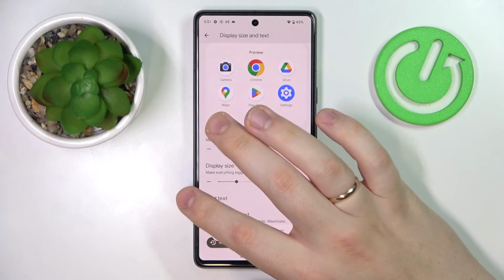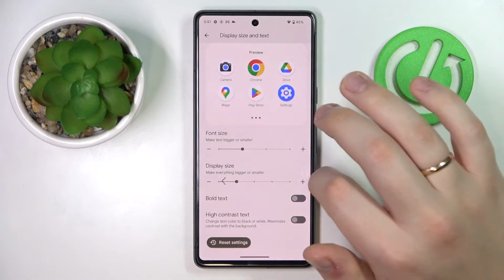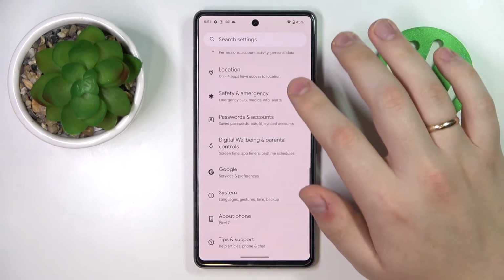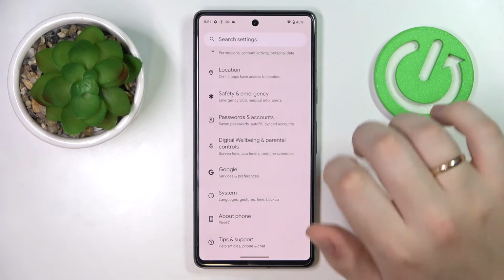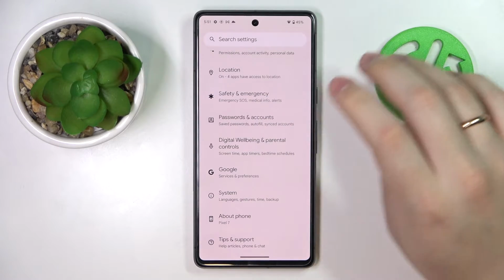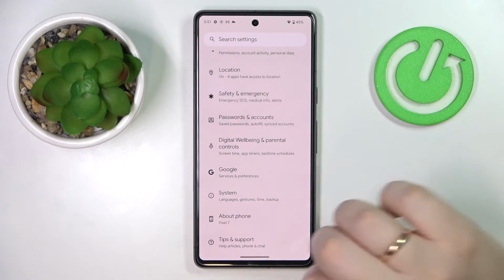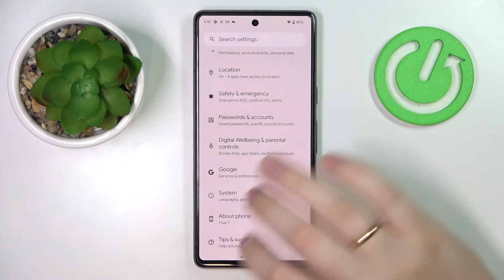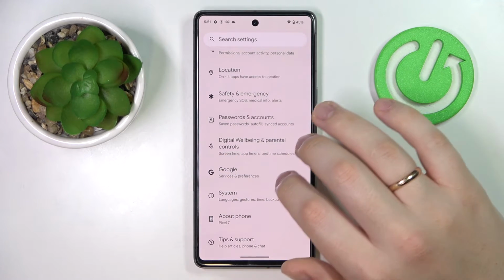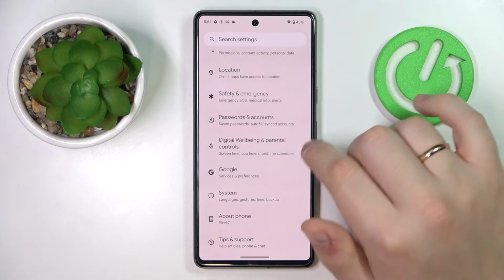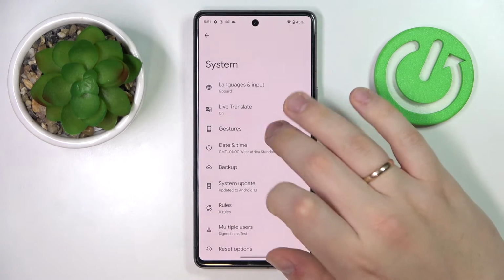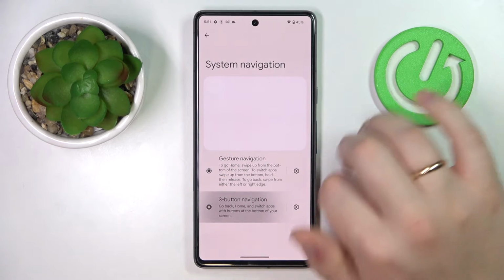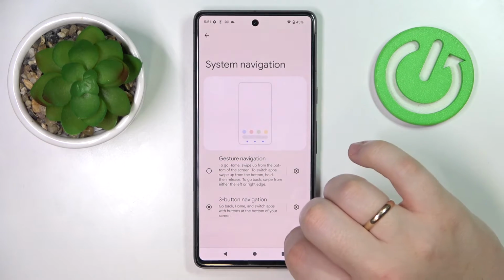Alrighty, moving on to the next way to customize your user experience, which is by being able to switch the system navigation type. Currently it is set at gesture navigation, but you can at all times change it to the 3 digital buttons, which is the more classic way of navigating through your phone. So open the system category, then go for the gestures, system navigation here. So that's how the 3-button navigation looks like.